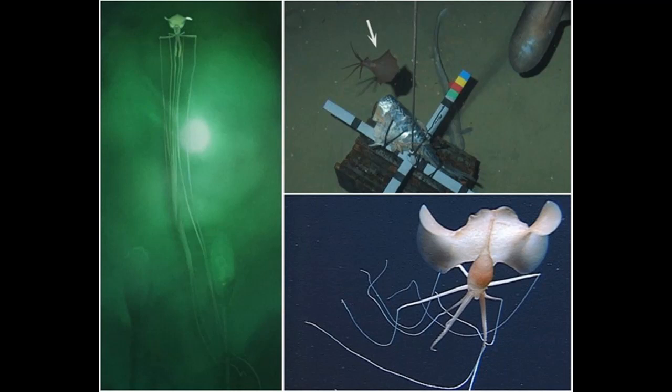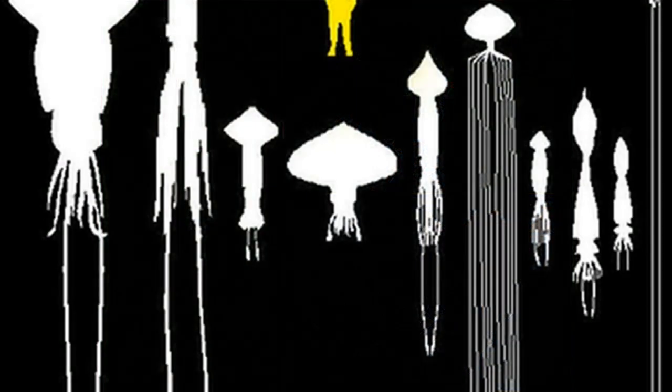In October of 2000, the crewed submersible Alvin found another long-armed squid at 1,940 meters in the Atwater Valley, Gulf of Mexico. In November of 2021, a video of the long-armed squid was captured at a reef feature of the West Florida Escarpment by a remotely operated vehicle from the Okeanos Explorer as part of the Windows to the Deep 2021 expedition. The squid was found at a depth of 2,385 meters, and its size is currently being measured using paired lasers.